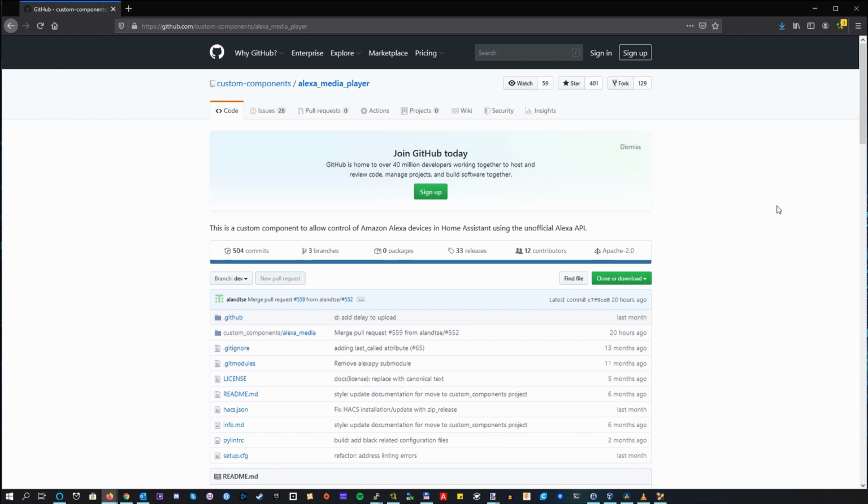I mean, I never looked really into the source code of this custom component. Anyways, point is, you can do it if you are interested. For me, it was enough to see it working. One thing to mention here is that actually this is an unofficial API, so it means that Amazon might get rid of it in the future, making the whole component unusable, but I don't think there's a particular reason for them to do that, but who knows.